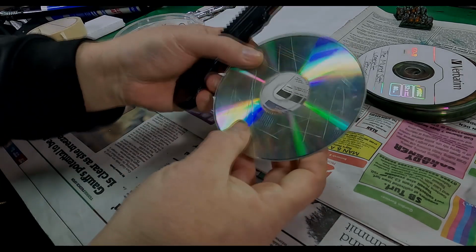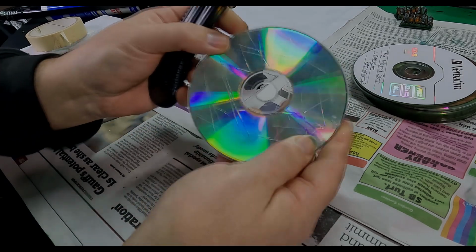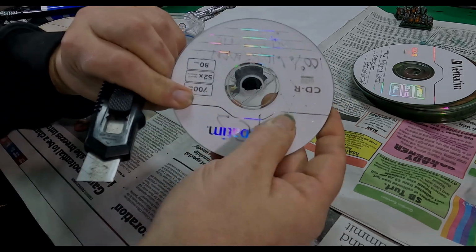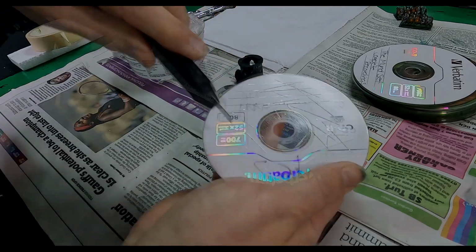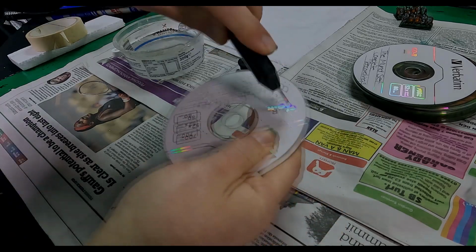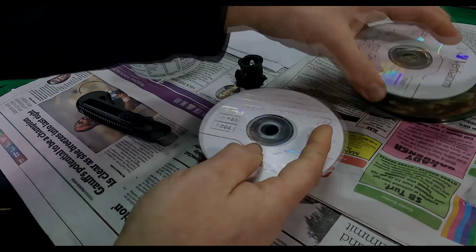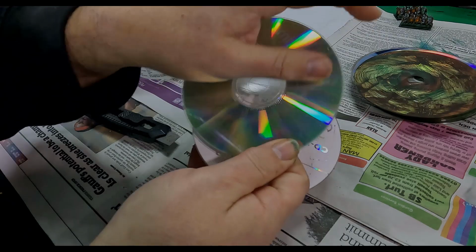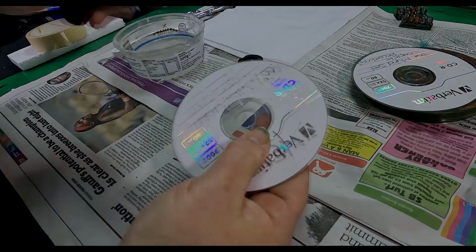Now you could use this side, as you can see those scratches are showing through, but this is obviously much smoother this side. This side already has a little bit of texture to it, so we're just going to increase that. I did notice, by the way, when I go through these old CDs, they were never supposed to scratch, were they? Yet these, although being kept in CD cases and everything else, are covered in scratches. There we go.